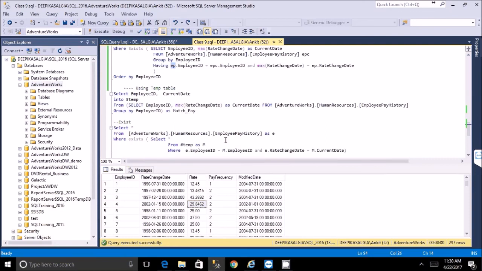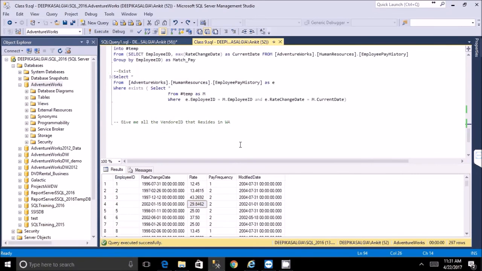Okay, that's one thing. And the second thing, correlated queries are used when you have more than one condition to check on the record. So for each record between the two tables, if you have to check more than one condition, you would be using correlated. If you have just one condition, you can use the non-correlated subquery. All right. So here ends the subquery. What we're going to get into next is joins.